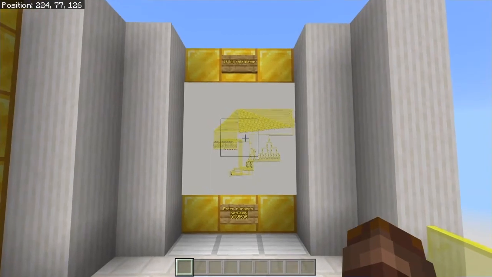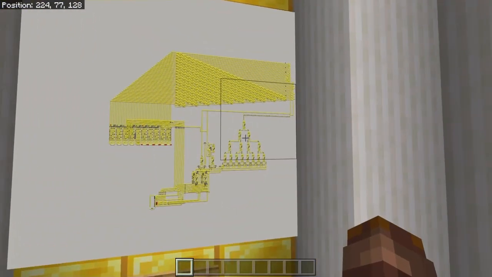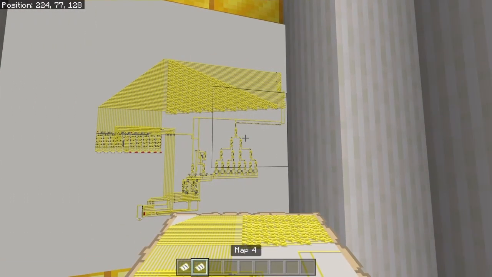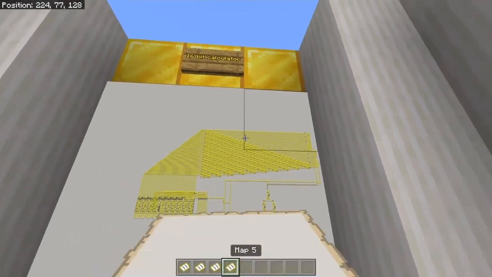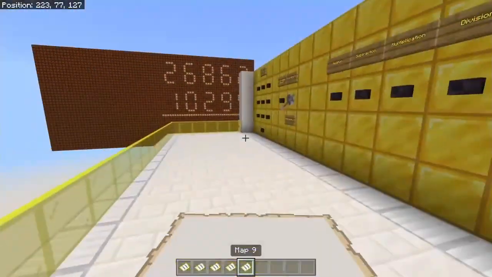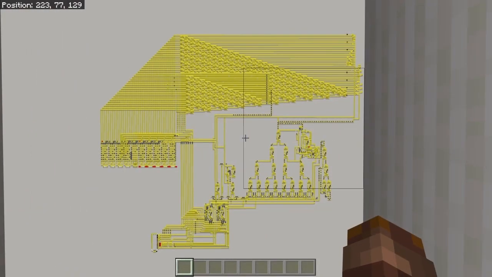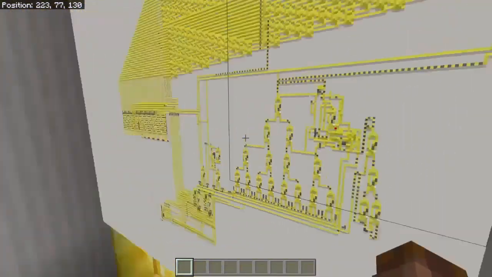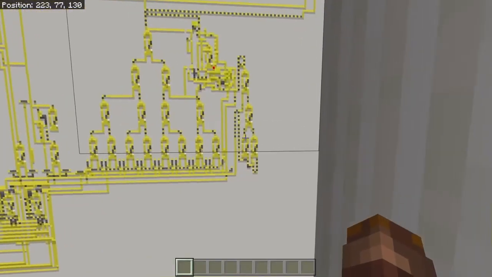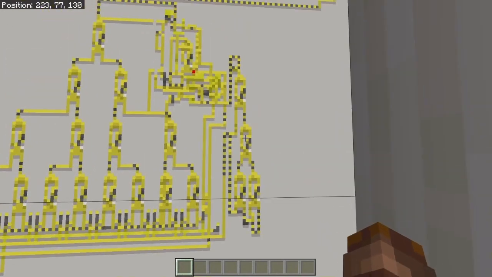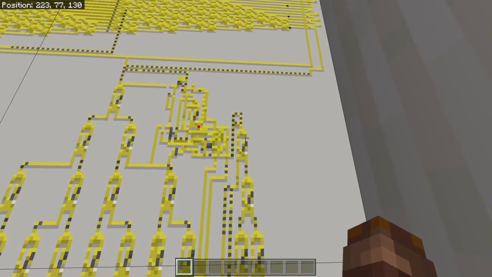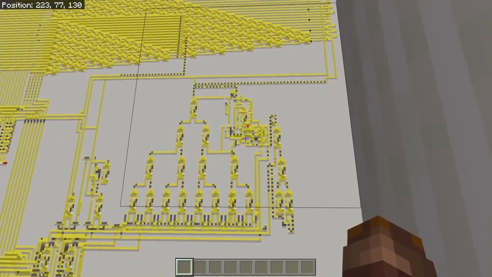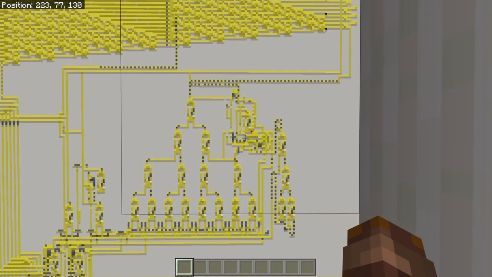Now let's do the other things we said we would. We're going to start with updating this map. So I'm going to take these, and I think this one as well. You know what, I'm just going to update all of the maps. Okay, the game was struggling a lot with updating these maps, but now you can see the multiplier over here. When we're dividing, we multiply the first input number by 10,000. That's what this array of adders is for. And then it leads into the division unit, which looks like an absolute mess on a map.